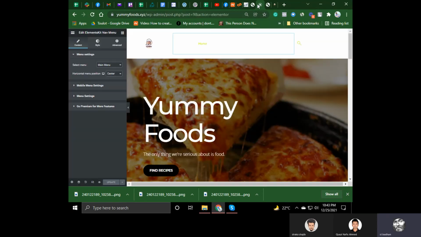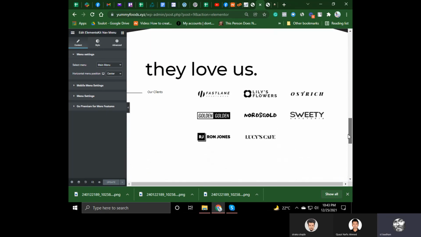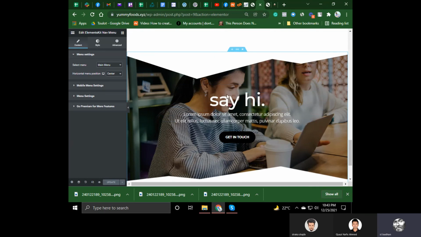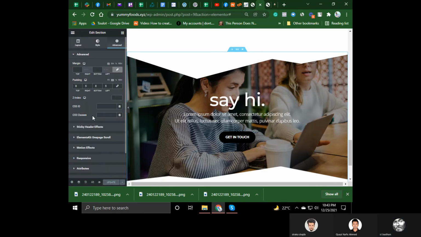Okay, when it's saved, you have to show the tag where. So when someone clicks on the contact us option, I want them to come into this section. Okay, so how do I do that? You can simply click on this six dotted option, the middle one, and then come to advanced, and then put whatever you copied here, and then save it.